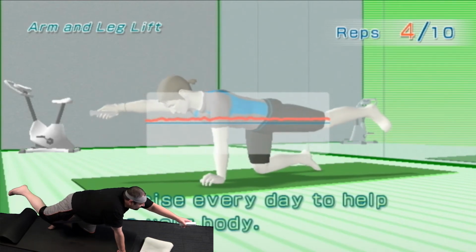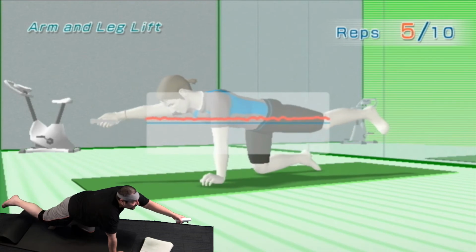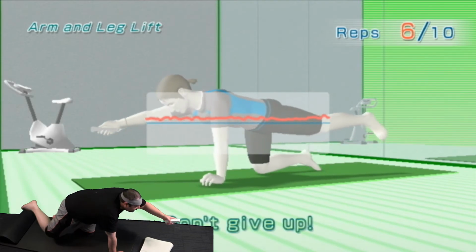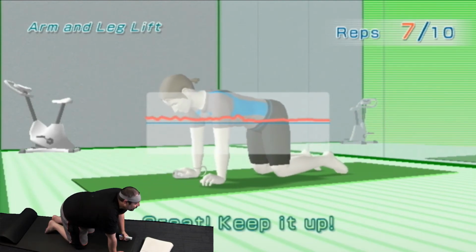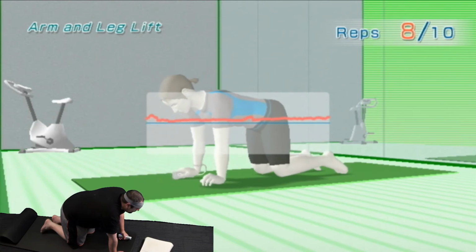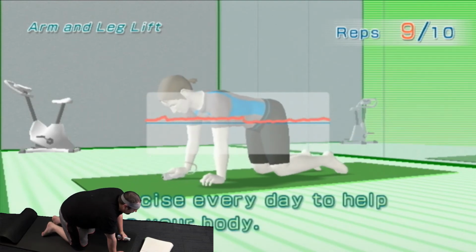Exercise every day to help tone your body. Five more. Your arm is too high. Keep it extended forward. Don't give up. Great. Keep it up. You're doing great. Really extend yourself. Exercise every day to help tone your body.